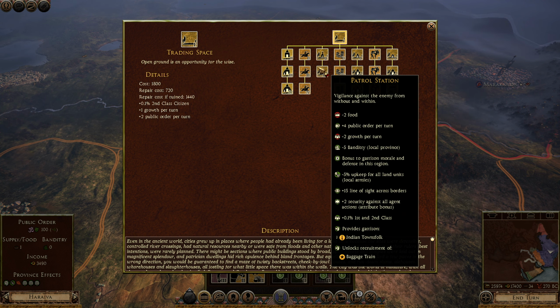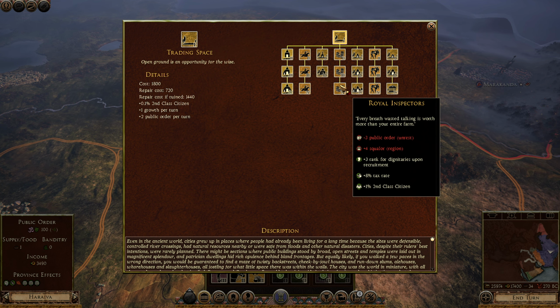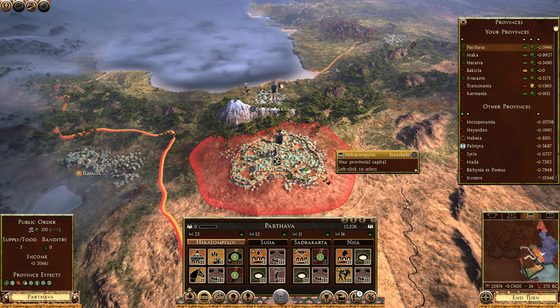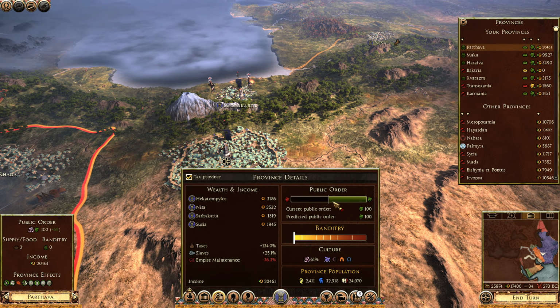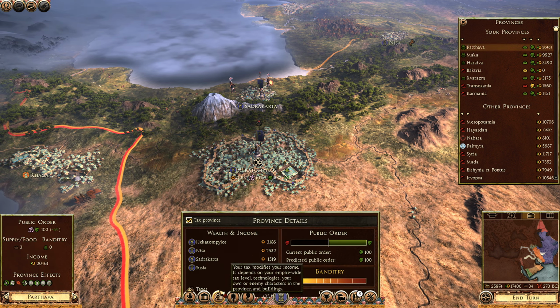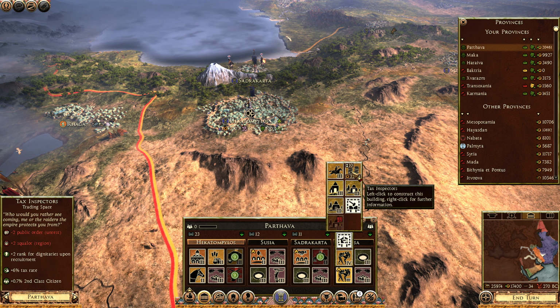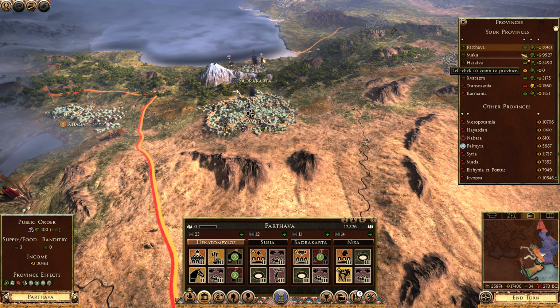Sure. Well, I could just get plus tax rate. That's kind of cool. It does give you more squalor. Tax rate, huh? I don't think that's gonna be worth it, to be honest. It could be worth it somewhere like Parthava. I mean, we've got a +69 public order here, but 21 is characters, actually. 19 is military presence. A lot of it's military presence, sure. But I could get rid of this 8 public order per turn, and I could, in fact, replace it with extra tax rate in our most taxable settlement. I mean, 10% of 20,000 would be 2,000, so 5% would be 1,000 extra money per turn.